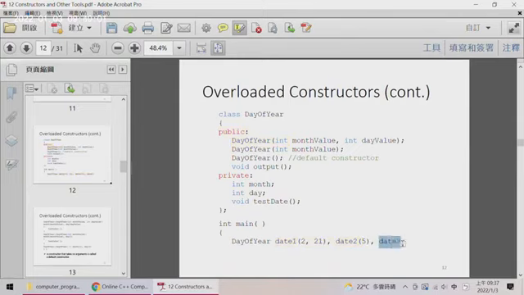But for date3, date3 invokes the default constructor, but we don't add a parenthesis after date3. And later I will explain why we cannot add a parenthesis after date3.